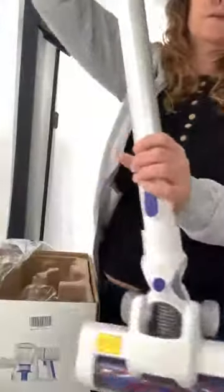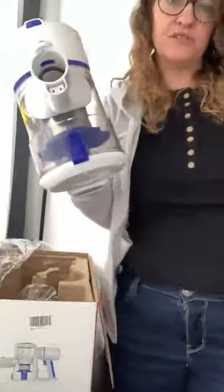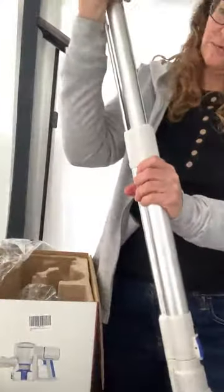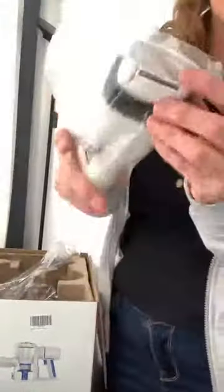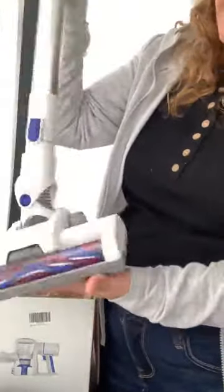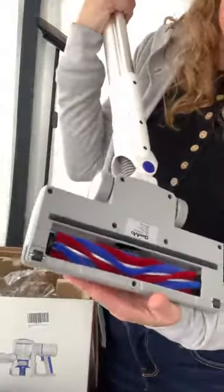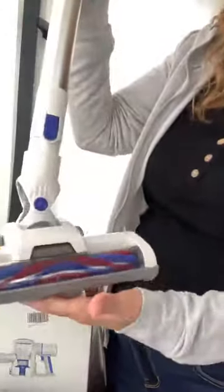Very very cute. Or you can use it without the vacuum stick, just on its own. Oh, and it is extendable — just like that. And if you want to use it as the plain vacuum you just remove the stick. It's extendable and it can go down as well. And then we have another attachment for cleaning, and that is everything in the box. I can't wait to get that piece hung on the wall and have it upstairs where I need it. It's called the GMO — I really like the style, very cute.